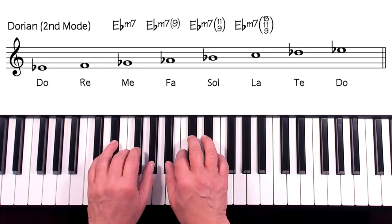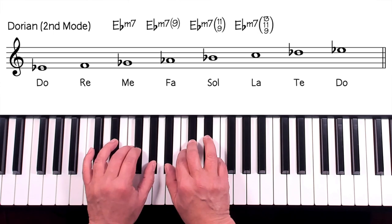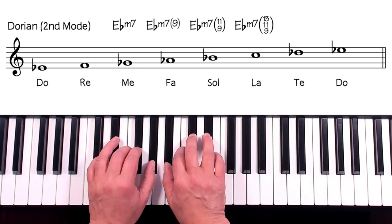So here we have do, re, mi, fa, sol, la, te, do. And let's hold this scale. I ask everybody, let's meditate on the shape, on the feeling, on the sound of this scale for 5 seconds. So we're internalizing.